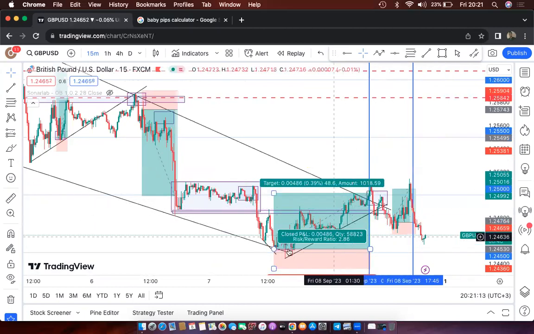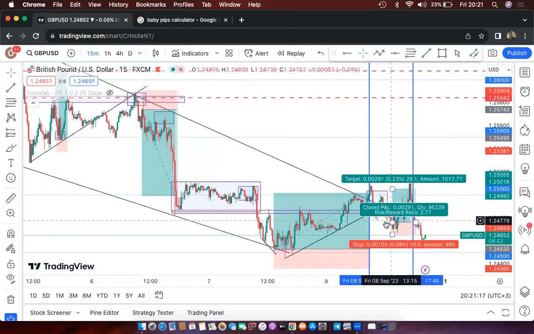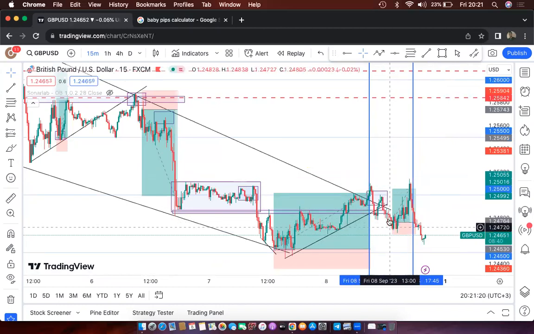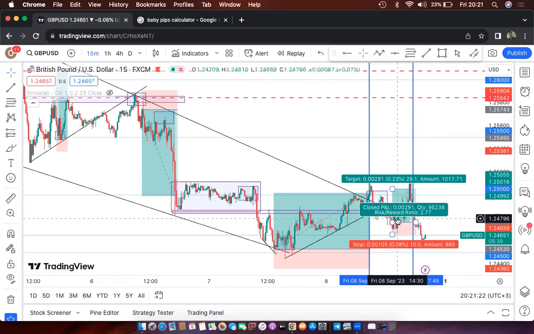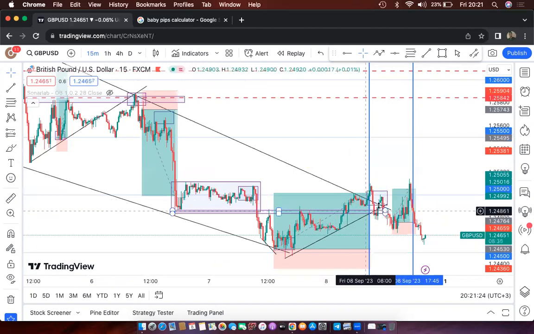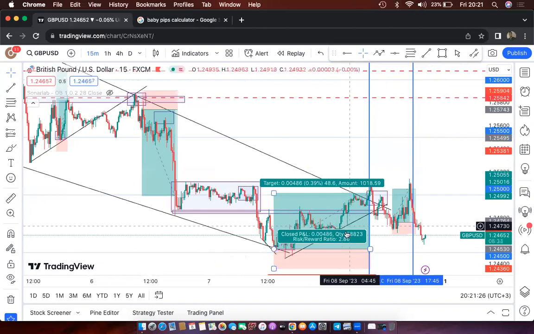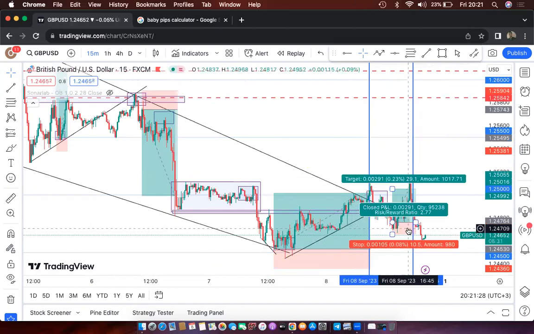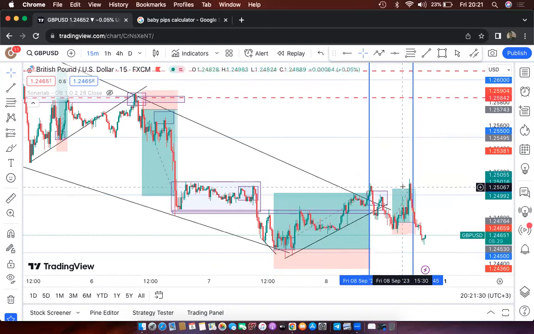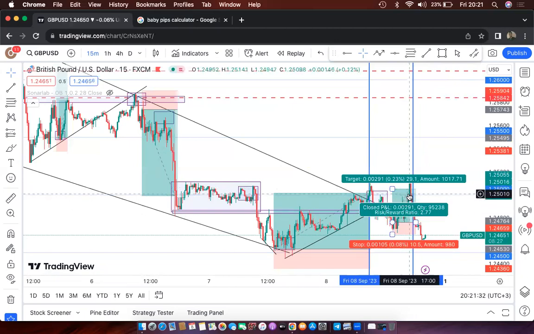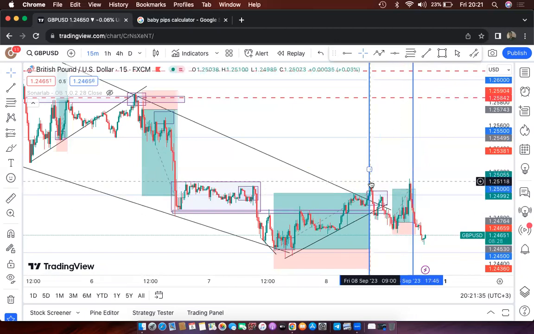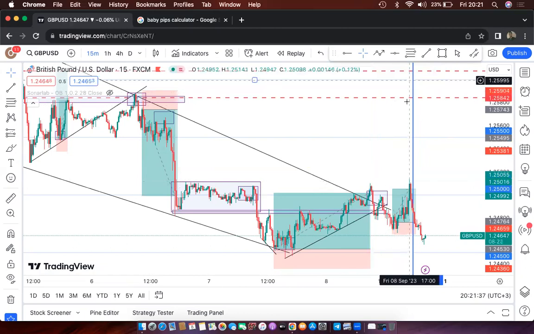Now, we also have one here. This one, I took it out of sentiment. Reason being, we have a W pattern and an engulfing, and I also had confluences down here saying that, okay, we're likely to buy from here. So I took the buy. It was a quick scalp. It took a lot of time and I got it from this psychological level, and I sent it out to the Telegram group as well.